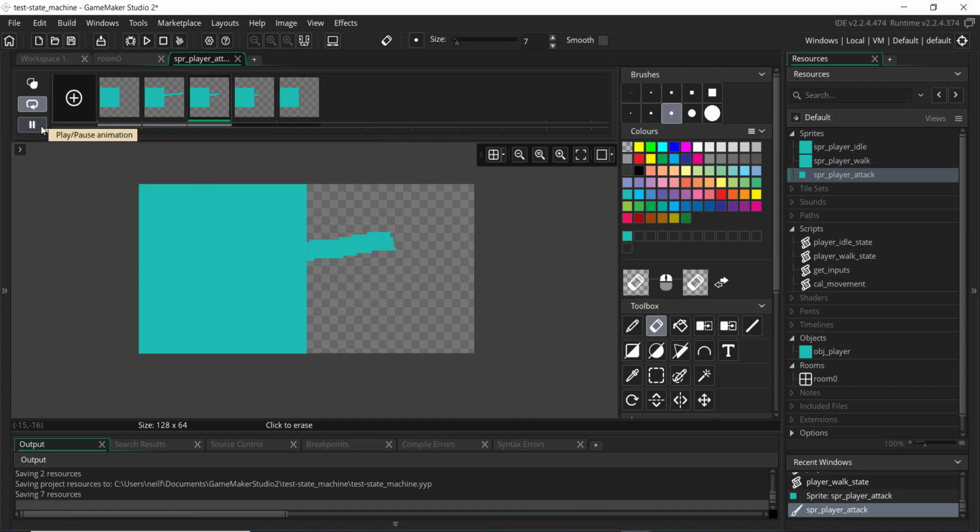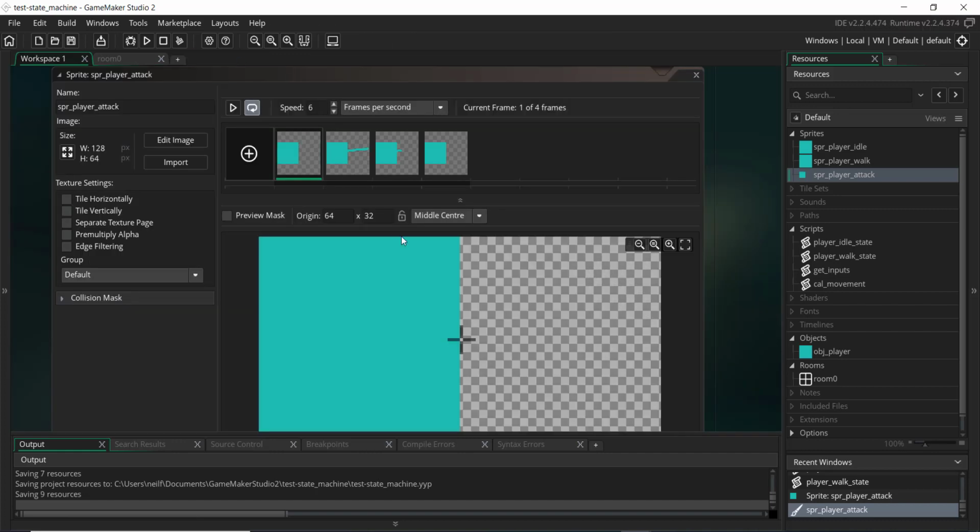So now when we play this, it's going to be like smack, and it pops it back. And that's actually too many frames, so let's get rid of this one. Okay, cool, so that's going to be our little punch. I know it looks stupid, but that's fine. It's just as long as we can see that something's changed.